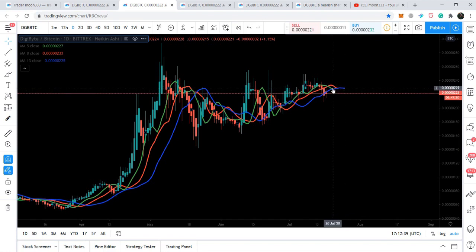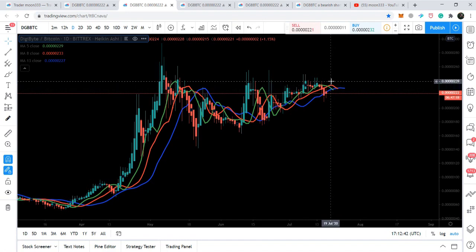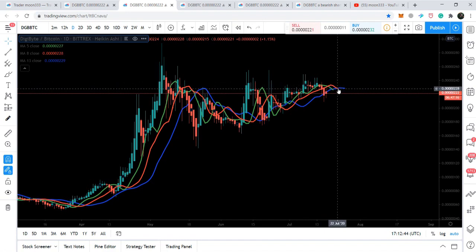Once we have the smallest time period moving average above all and the biggest time period moving average below all, it is called an open alligator mouth, and it is a bullish or buying signal. At this time, the smallest time period moving average has crossed all the moving averages down, and then we have the 8, and then the 13 simple moving average. So a sell signal is appearing from this alligator indicator.